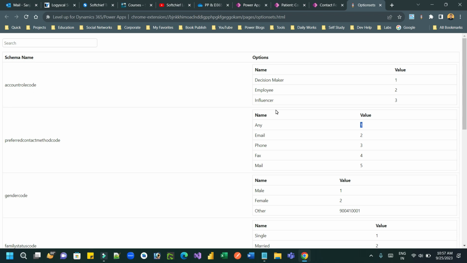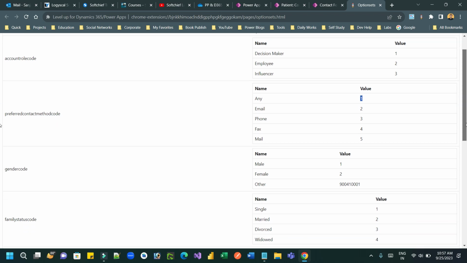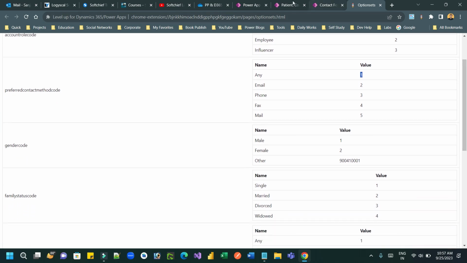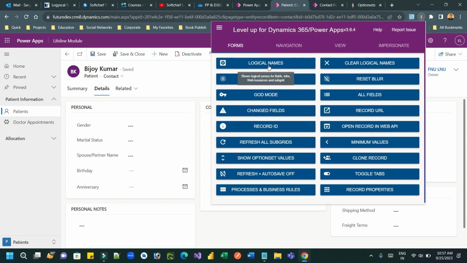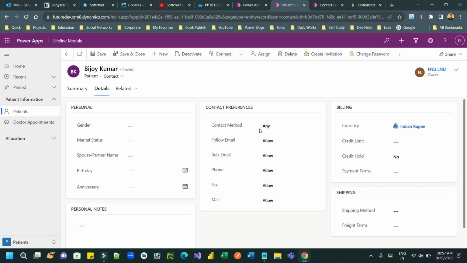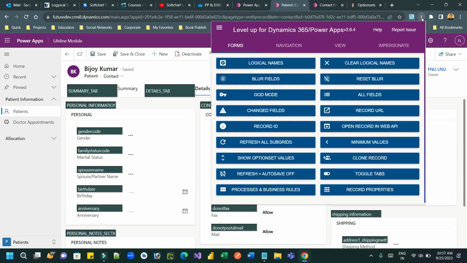The second is called as, where is that one? Let me go here and check what is the logical name. The logical name is follow-up email, so I can copy.